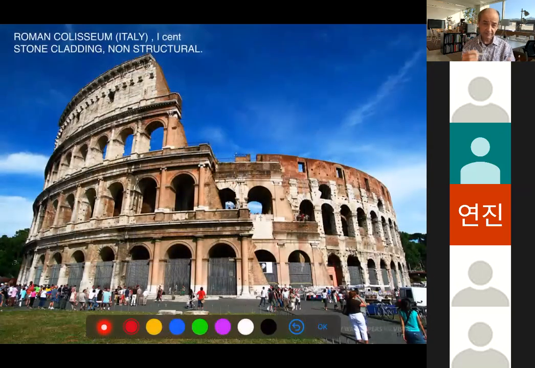Then Romans, already in our era, became more practical. So they did not make small temples as the Greek. They made huge public works. So in that case, they needed a huge amount of stone to make all these constructions. So they would make more economic brick, ceramic brick, done with clay, and use stone just for the outside finishings, what we call cladding. Cladding is applying a skin or applying a layer of a finished material. Of course, you have still structural elements which are important, but the mass is done with stone.